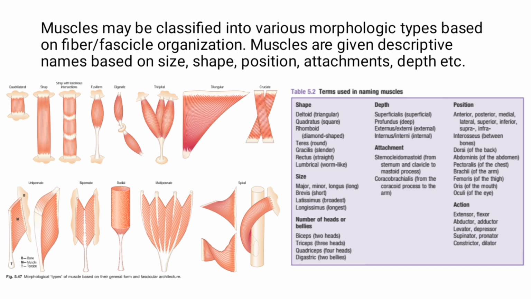And then you can name muscles based on the number of heads or bellies. A muscle that has 2 heads of origin is called biceps, and so you have a biceps in the thigh, biceps femoris, biceps in the arm, biceps brachii, right? The arm is called the brachium, the thigh is the femoral region. Muscles with 3 heads are named triceps, triceps brachii, triceps surae. Muscles with 4 heads are named quadriceps.